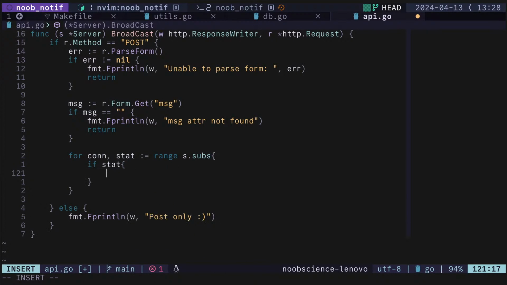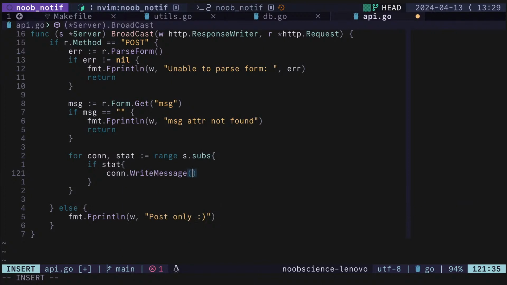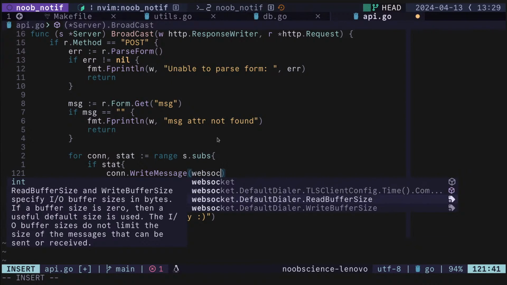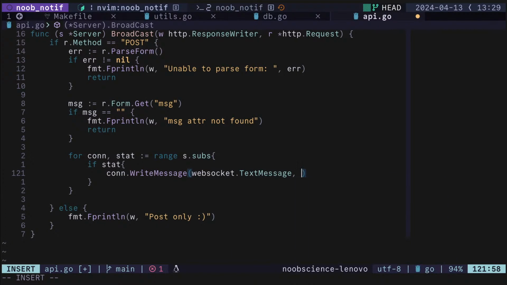If state, then conn.WriteMessage, websocket.TextMessage, convert that message to bytes.